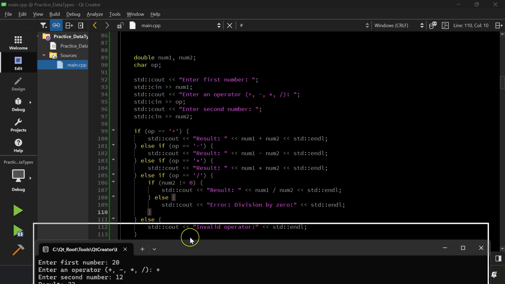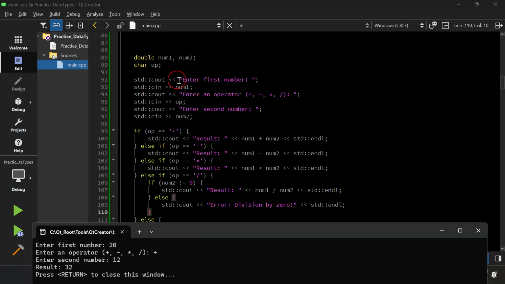So here, as you see, we had the first message, first number stored, the operator message, the operator stored in a character, and the third message, the second number stored in num2. Then it starts with the first if. It says op equals addition. So is it true? Yes, this is what I mentioned there. So it goes to this statement and says that the result, and then does the math part here.